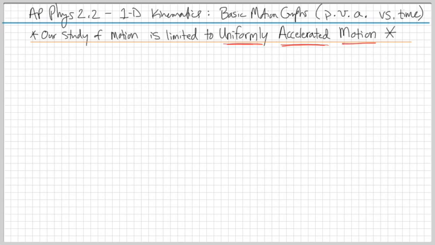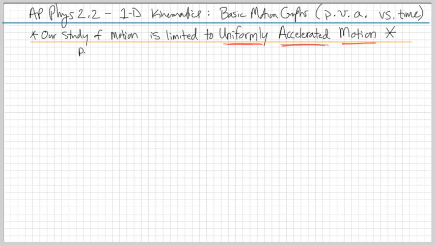It may change at a different point in time. It may flip immediately and instantaneously to a different acceleration, but it's always a flat line, meaning there's no non-zero slope of my acceleration. We'll see what that looks like, and that's an important limiting factor for us. All of the accelerated motions we study in this class this year are going to be uniformly, constantly accelerated.